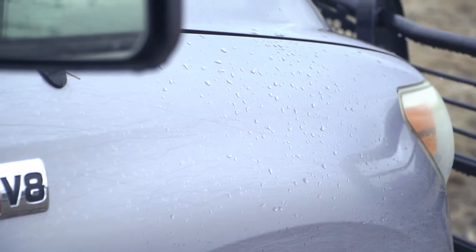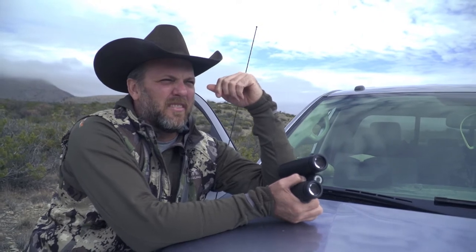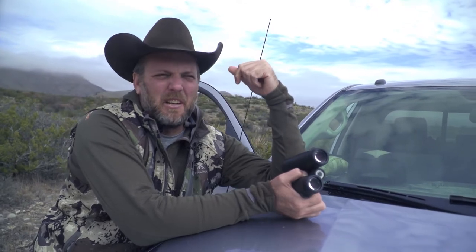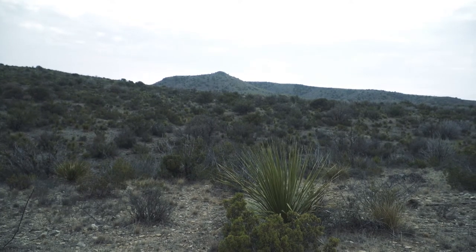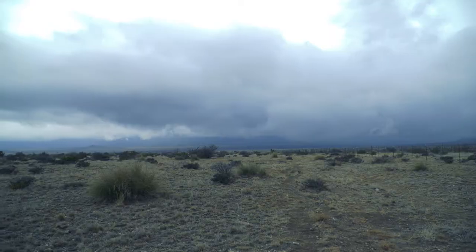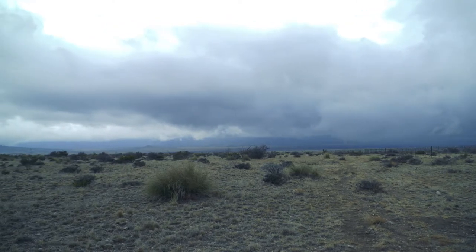It's interesting when you hunt the desert like this and you have a drastic change like moisture. It really throws, in my opinion, the wildlife movement off until you start to get that sunshine back out. I mean, the aoudad sheep are a high desert region animal. The original territories are from northern Africa and the country of Chad, where it's a very hot climate year round. So they do well here in this part of West Texas, because it is hot here normally. It's middle January and it's only 50, 55 degrees. But you throw in any kind of moisture and rain and they seem to lock up for a while.